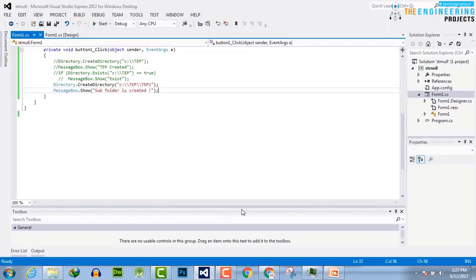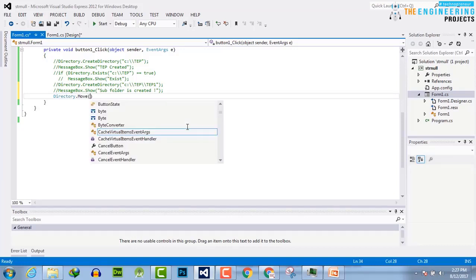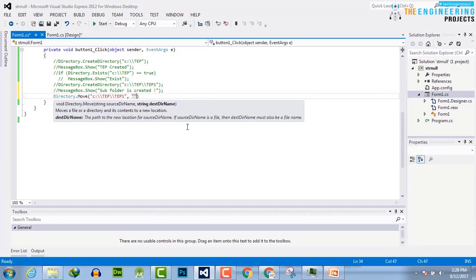Now what I will do, I will move TEP1 from the subfolder to the main folder. Let's comment this and write Directory.Move. I want to move TEP1 from the subfolder to C:TEP2.